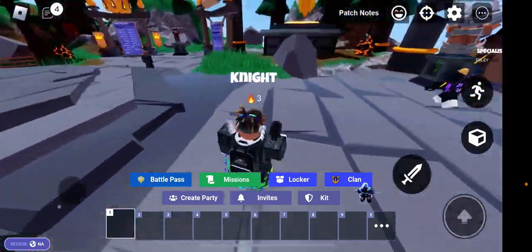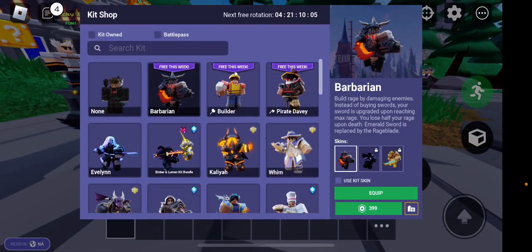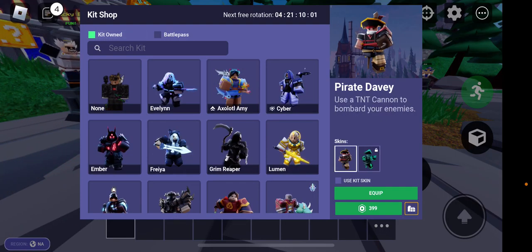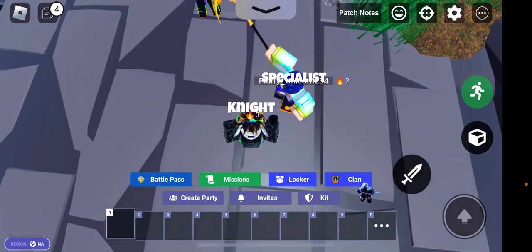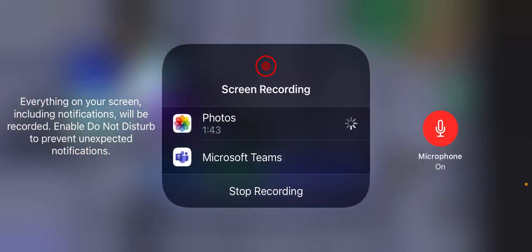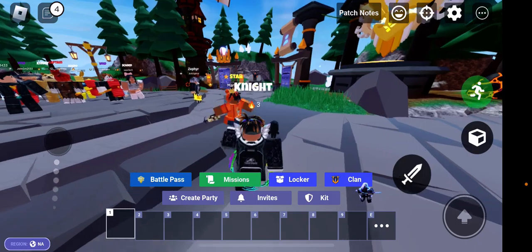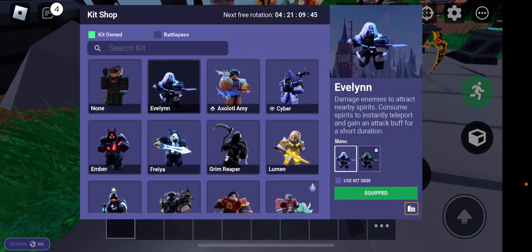We're gonna try out the Evelyn kit and then move on, not these kits because I don't want them. It might be a little long, the video, but I might do some kits, and if the video is a little too long, then I'll just cut it out. So yeah, let's get started. First, we'll be having this kit.